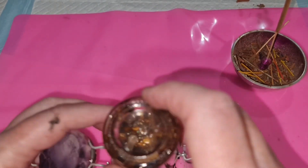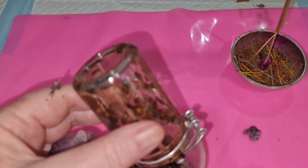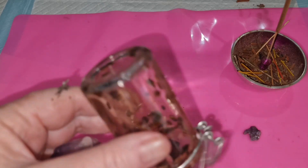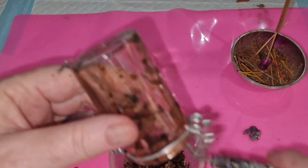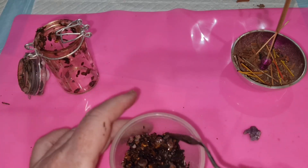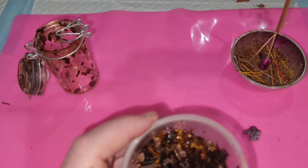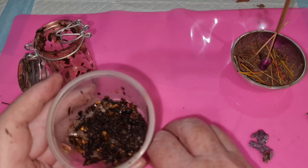I'm going to empty all this in here as best I can. It's got a lot of nice crystals in there but I'm going to return those to the earth too — crystals come from the earth and they will go back to the earth. The wax won't; the wax will go into the rubbish bin. You can see I've got a nice mix in there now of gems, stones, and herbs, but I'm going to return that as it is to the earth.